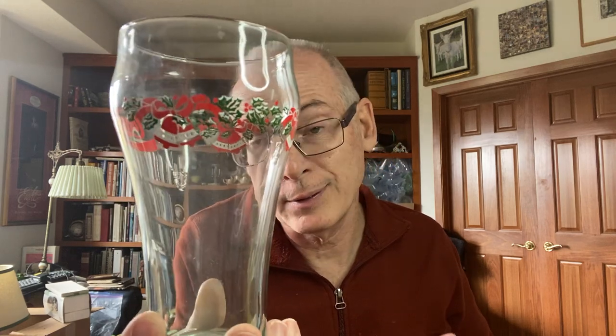One of the things I found was this Christmas Coca-Cola mug. You don't see the Christmas ones - at least I don't see them very often - which is cool. It's got the holly and wreath theme around it, and it says Coca-Cola on it too. There's a whole bunch of Coca-Cola stuff, so I think somebody must have donated their Coca-Cola collection. I was going to pick up some more but decided against it and just picked up that one.